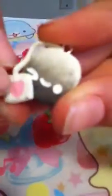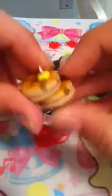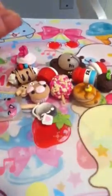It's got a little heart there, and I use pastels for this fading effect. Then I have this pancake stack with syrup, which I think looks pretty cool. I got this tutorial from Paper Pastels that she actually uploaded today. They look pretty realistic. I like the way they look.